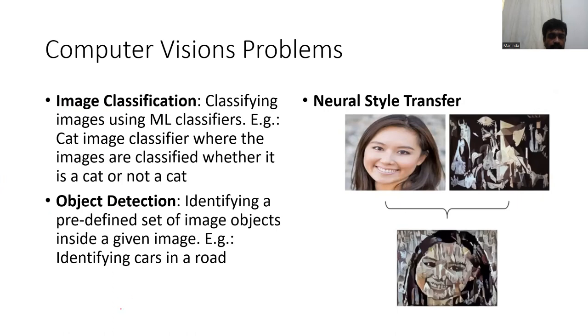The other thing is object detection. For example, take the application of a self-driving car. This is the road, and this is the front of the road. Then here you can see some cars, buses, and so on, and you can identify the tires. I'm not good at drawing. And there are trees, and some people walking, pedestrians walking on the pavement. So this is the pavement, and these are some trees.